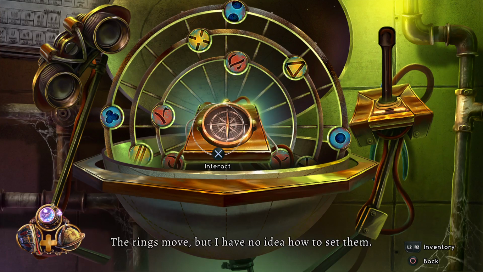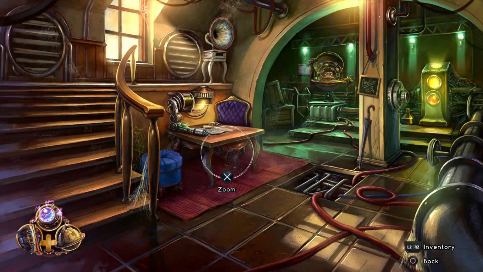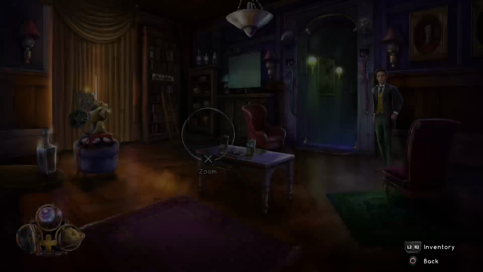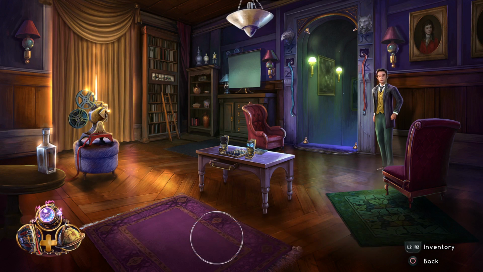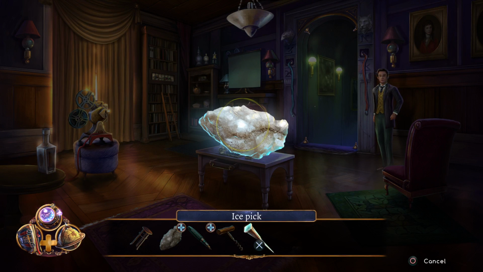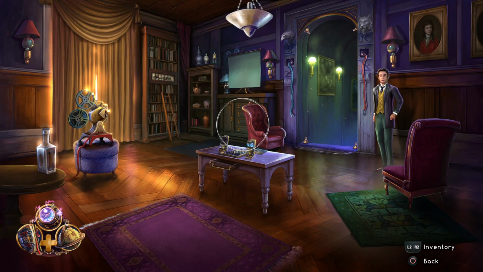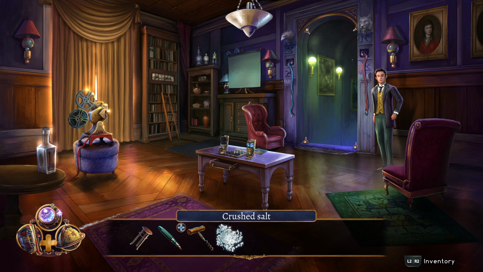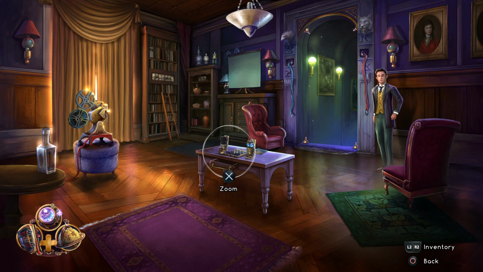The rings move, but I have no idea how to set them. Okay, I guess we'll have to figure that out by fixing the robot arm. Okay, so what have we got? We've got an ice pick. Let's use the ice pick on the block of salt. Let's break up that salt. And we'll take that salt out to Zeppelin. We've been hauling this stool around the whole time, which seems kind of silly, really, when you think about it. Carrying this big old stool with you everywhere.